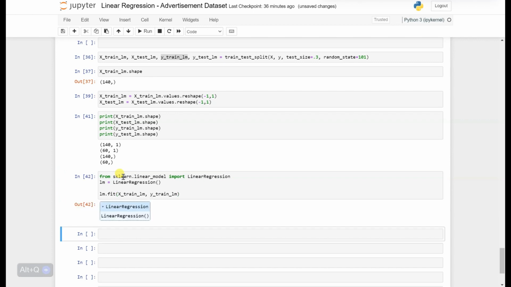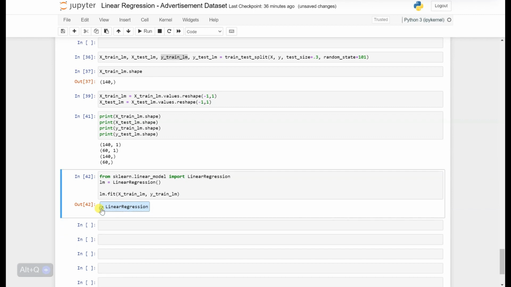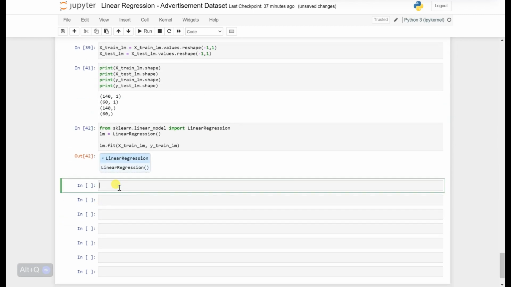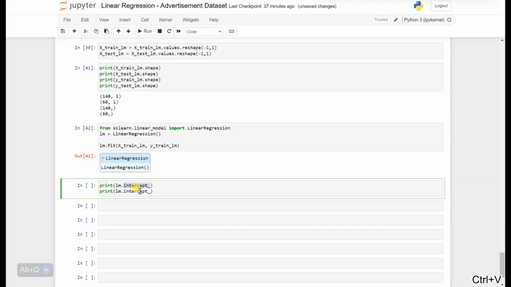Okay, now the fit has been done. You can see our linear regression model has been created and it is trained. Now let's see the intercept and the coefficient. To see that, we need to do lm dot intercept, and then for coefficient it's just coef.